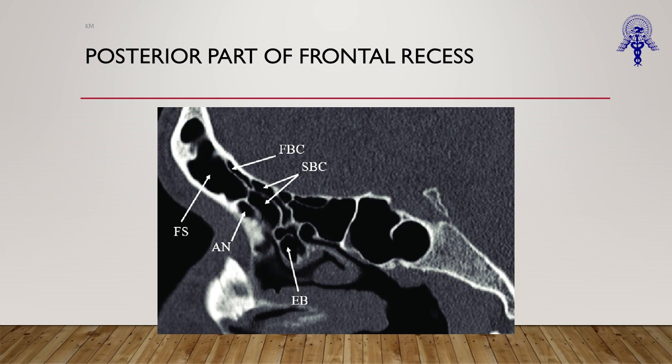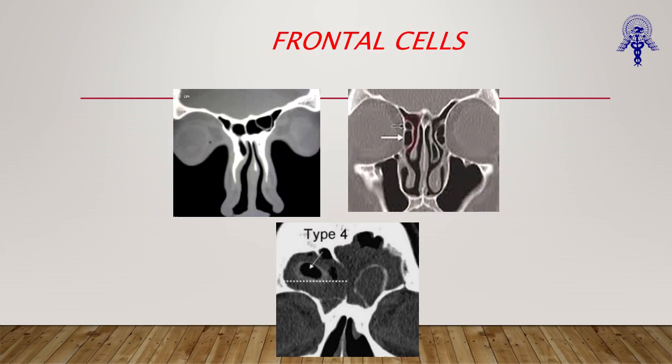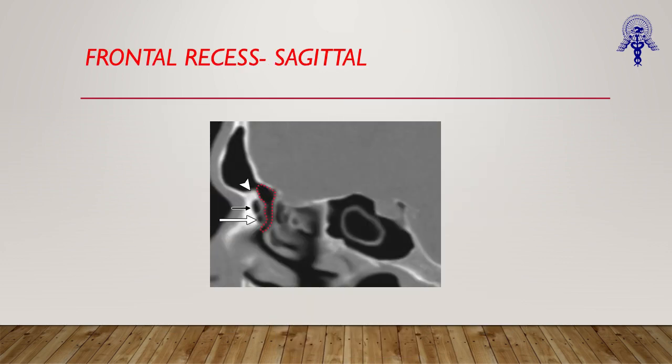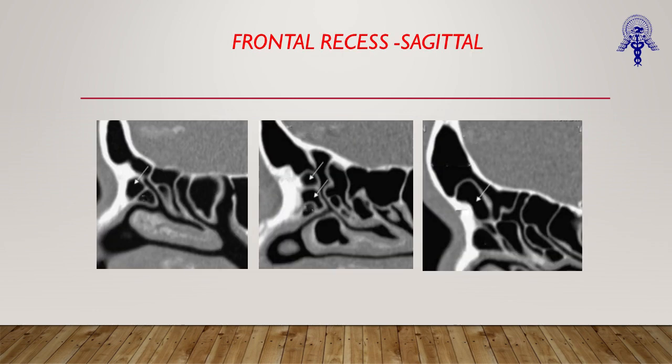So all these cells you have to read properly before you embark on frontal sinus surgery. And the attachment of the uncinate process, like he said, medial or lateral, will decide whether the frontal sinus pathway is medial or lateral. So these are the cells. I am not going to go into the details here. This is the beak here, the frontal beak, which will also govern the structure of the frontal recess.